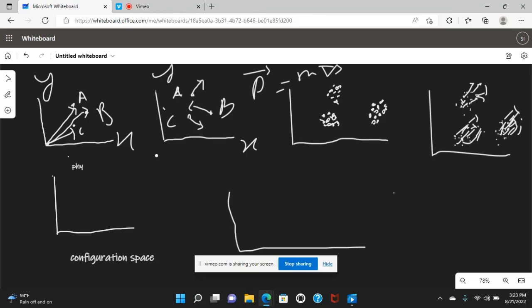Today, I would like to share some basic ideas of the physical space, phase space, and configuration space. Let's get started. Okay, so here is the physical space. That is a two-dimensional space, which is a real Cartesian plane. So it is the Cartesian coordinates. Here is an x-axis and here is a y-axis.